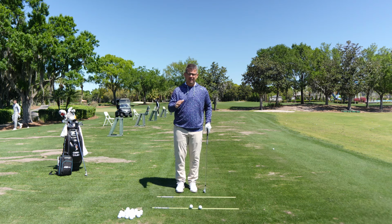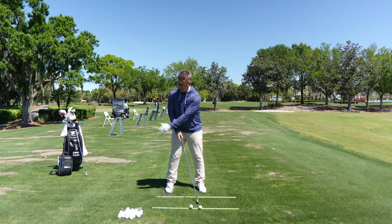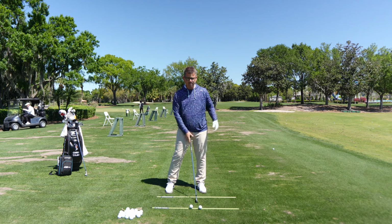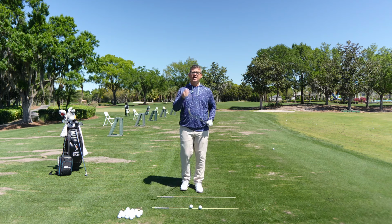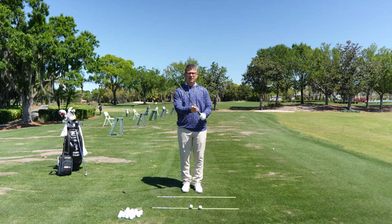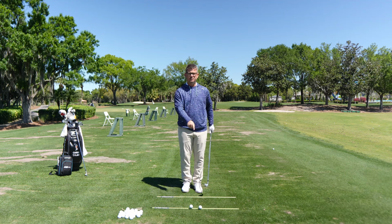But the key here is to keep the lead arm swinging back and forth in a shortened-up 9-3 sort of swing format, with your grip pressure being light and not trying to influence the golf club. A lot of you are going to sit there and try to push on the shaft with the thumb, or try to aim it in a certain spot.